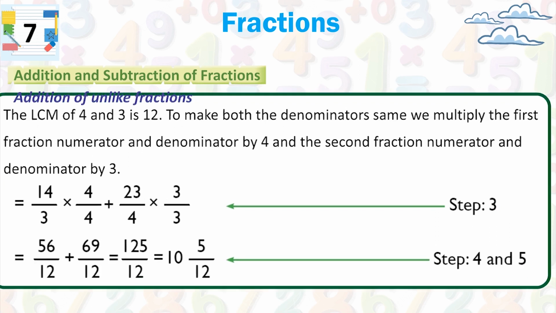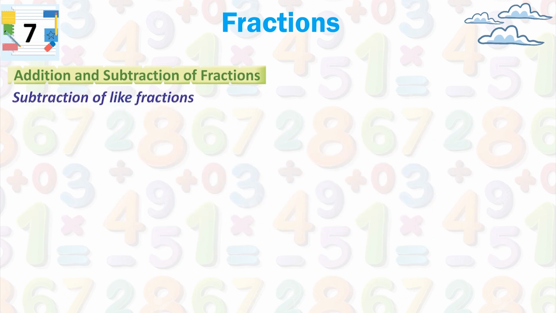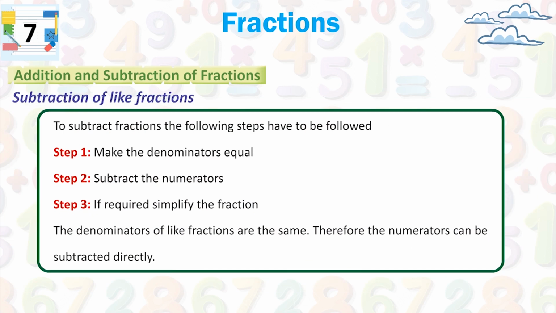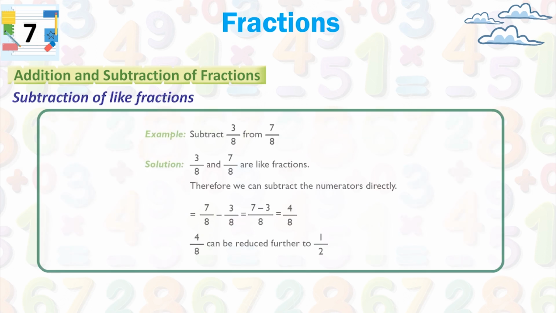Step 4 and 5. Subtraction of fractions. To subtract fractions, the following steps have to be followed. Step 1. Make the denominators equal. Step 2. Subtract the numerators. Step 3. If required, simplify the fraction. The denominators of like fractions are the same. Therefore, the numerators can be subtracted directly.